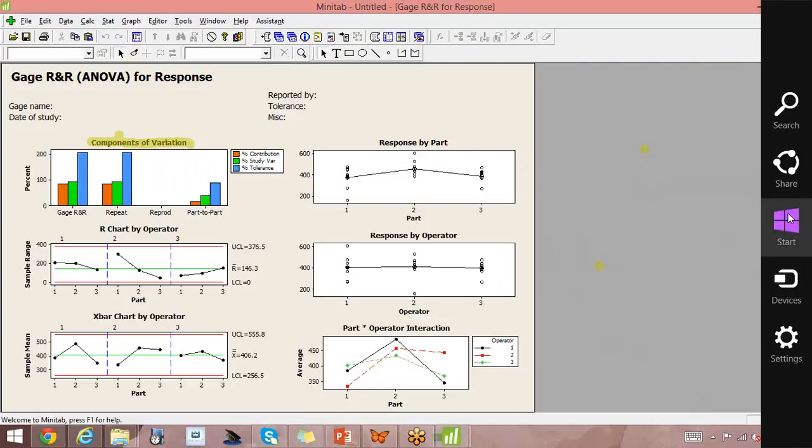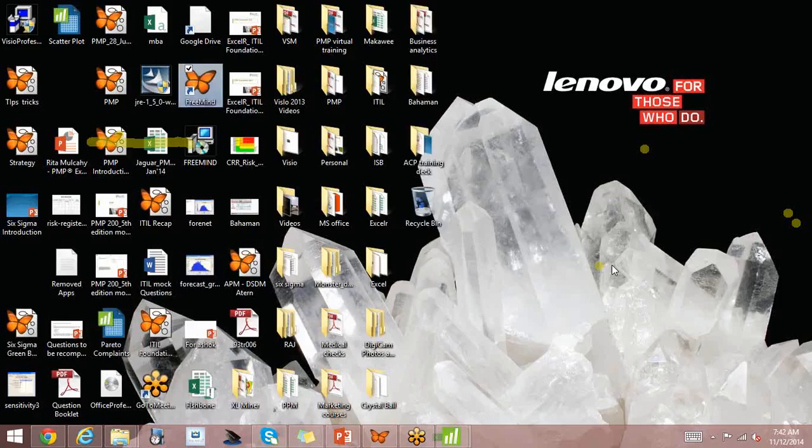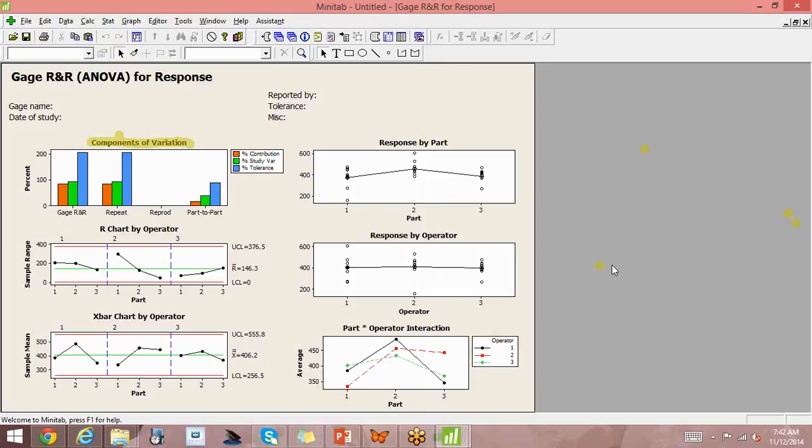Can you hear me? Yeah, I can hear you. I can see 2 yellow dots in the picture, with components of variation highlighted in yellow. Okay, fine, no problem. You can just mute yourself. I'll explain everything clearly.